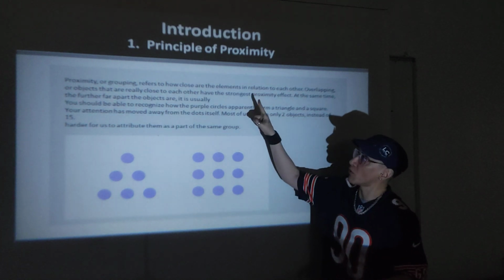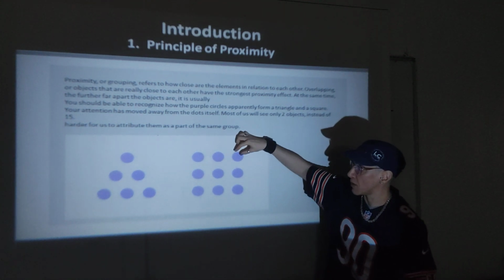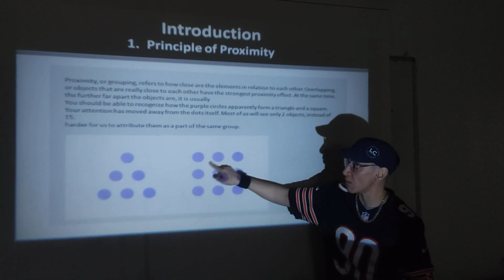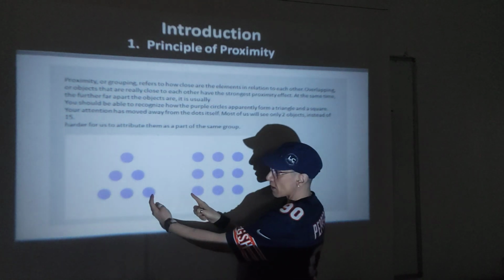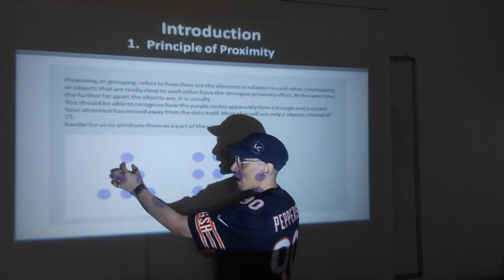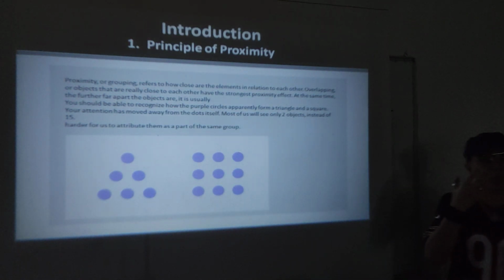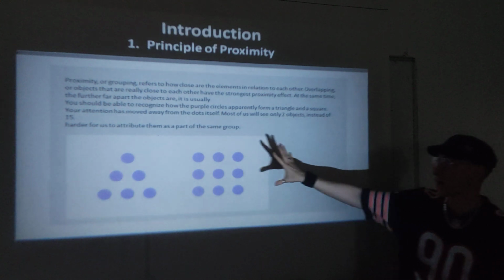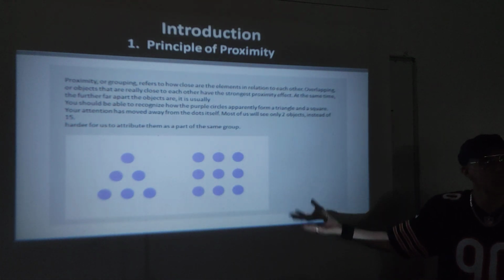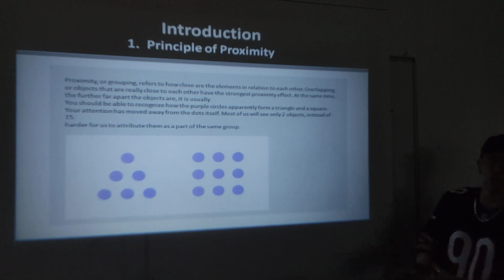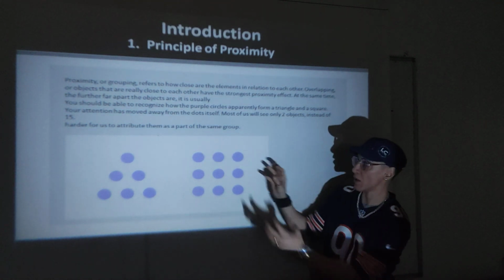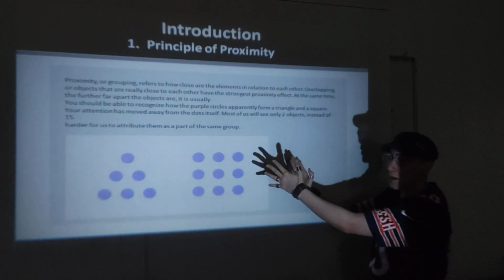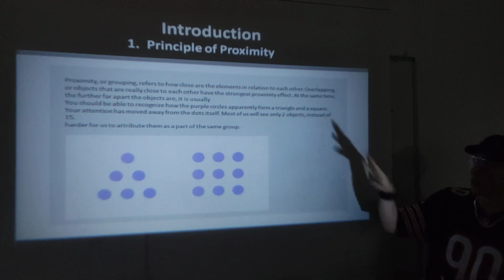Because of the proximity principle. So, if you put elements close to each other, like these for example, all of them are the same distance from each other. Then we have a big distance, and we have again elements put close to each other. So immediately you see it, ah, I recognize here a square and this is a triangle, when in fact it is 15 circles, but you don't see it that way. So if I am the designer of this and I put these elements close to each other, this is because I want the viewer to see it in a particular way. Now imagine I will do another design.